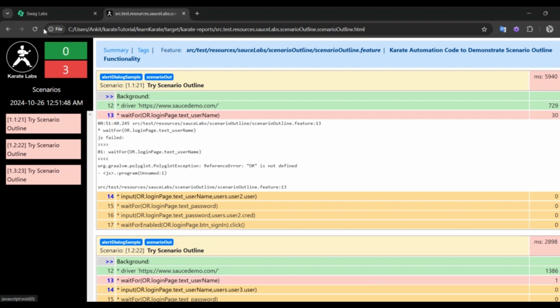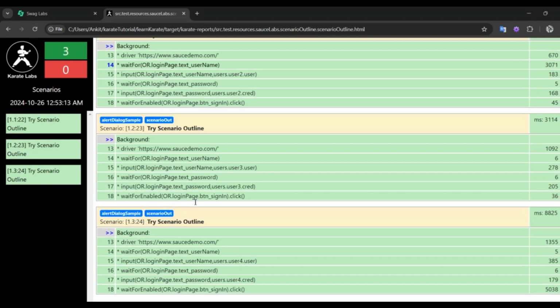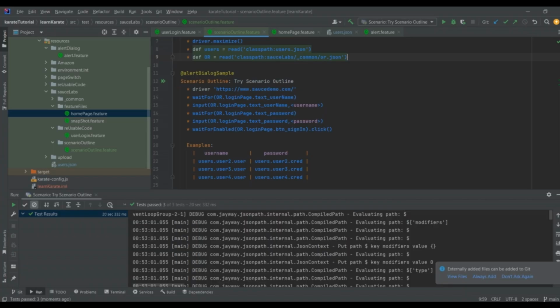Let us refresh our report. Yeah, so all the scenarios have been passed. We have written only one single scenario using the scenario outline, but we have provided multiple data sets and we have executed our Karate framework scenario using this one only.